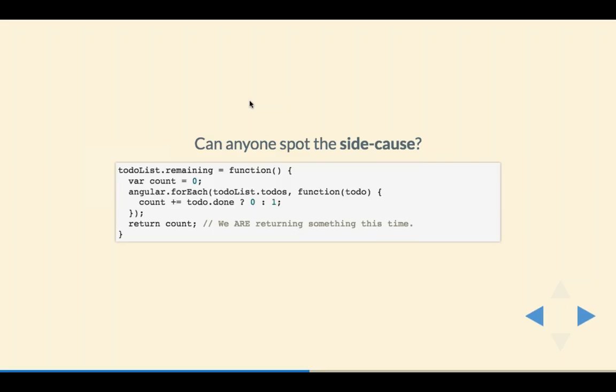So yeah, the answer in this case is that we're not passing any arguments to the function. Right. So it's similar. We are returning something, but we didn't pass any arguments in. So again, this function relies on the existence of something outside it for its being called to make any sense. If I call this function and I don't give it any arguments, it's only going to make sense if the function is in an environment where these things exist and it does things to them. So those are not pure functions.